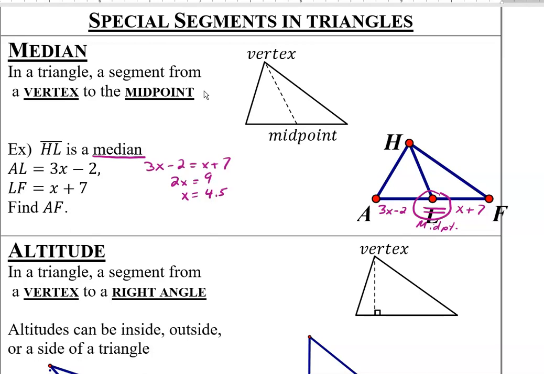I can then take that and plug it back in to either one of these. So when I plug it back in, 4.5 plus 7 is going to equal 11.5. Or 3 times 4.5 minus 2 is going to equal 11.5. So that means this is 11.5, this one's 11.5, and the entire thing would equal 23.